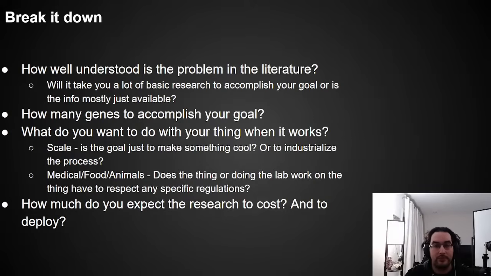So you have to be keeping those things in mind and accounting for them. Otherwise, you're going to get to the end, have a thing that basically works, and then go, okay, now I got to figure out how to grow it at scale, only to figure out that one of your steps just does not scale. And then you're screwed. So it's a very important thing to keep in mind.